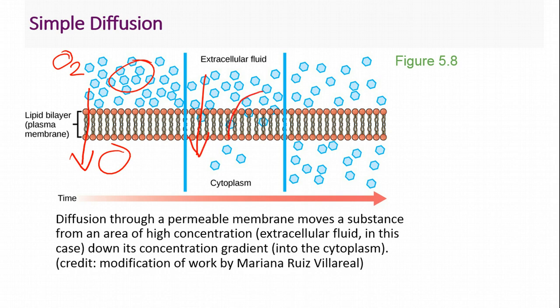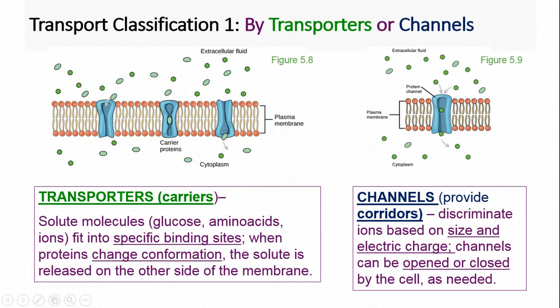At the end, you see the final result: an equal number of molecules both outside and inside. This is how all of our molecules want to be — equal concentration both inside and outside. If the plasma membrane allows that molecule through, this will simply happen through what's called simple diffusion. But remember, there are many molecules that don't simply diffuse through our membrane, such as glucose. We really do need glucose inside our cell because that's one of the main units of energy — the ATP — that our cell needs to power its cellular processes.